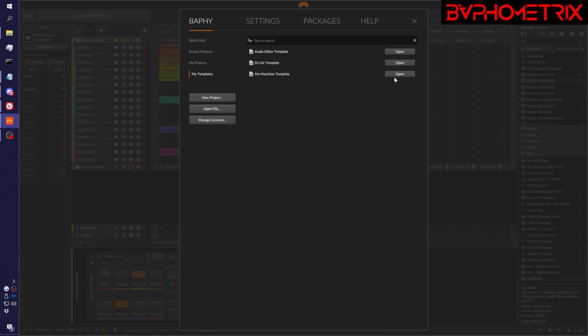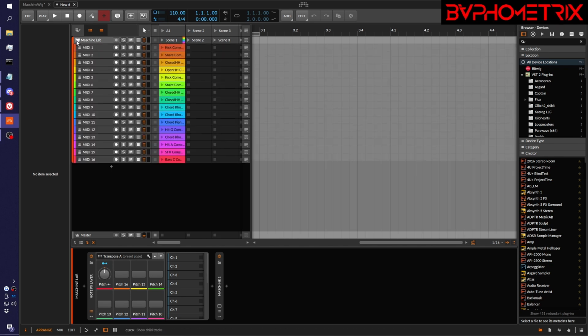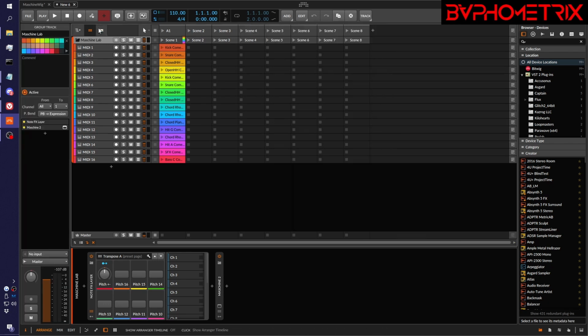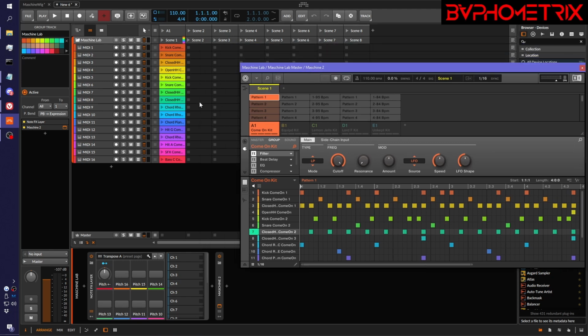So here's the one I just made. Bitwig's got a little bug where it hides your original templates until you restart Bitwig. It's kind of sucky, but oh well. And so now I've got this template loaded. We can activate the engine, and I have a new project ready to just start workshopping in. I can overwrite Maschine's current patterns with new patterns, and I could delete this MIDI and just start from scratch and start building out MIDI clips of different patterns I want to get into Bitwig and modify and adjust.